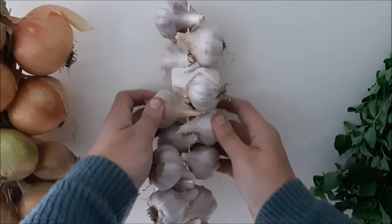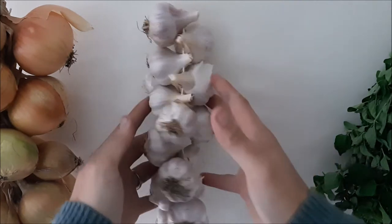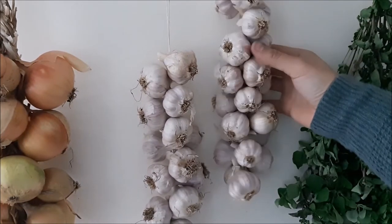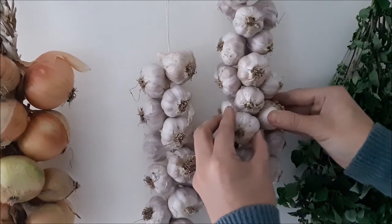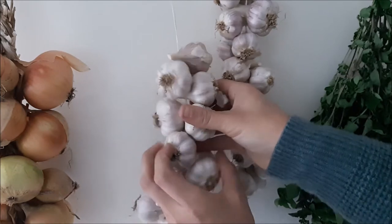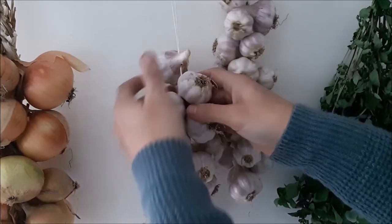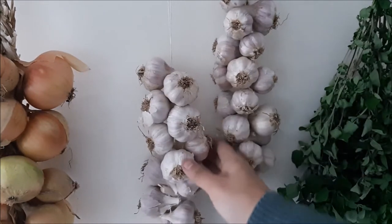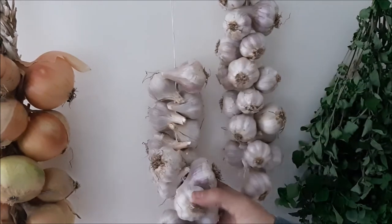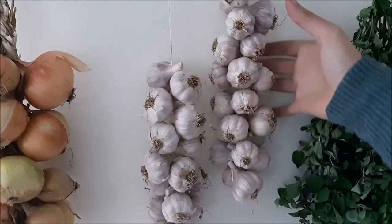On the back side, that's where you want to see the ends coming through. When you flip it over, you've got a nice bunch on the front. If you don't like the singular look, just shift your garlic and push the base down — where the centers come through, push them down and that will clump them together more and give them a thicker look, rather than that individualized two-by-two look. If you like that, that's totally fine, but if you want something different, push the ends down and you'll get a beautiful, more cluster-like look.